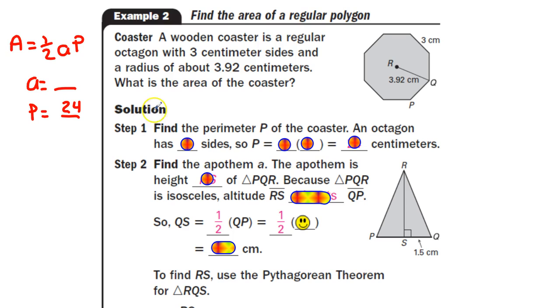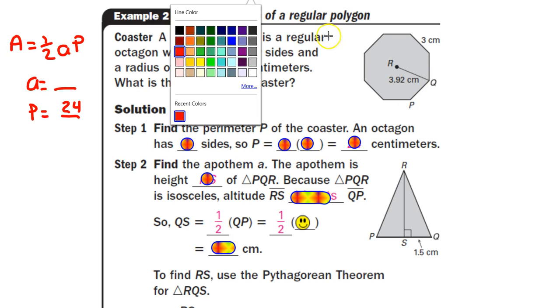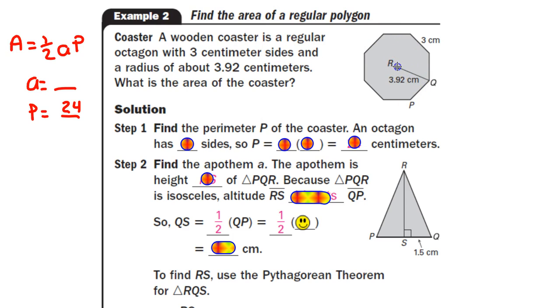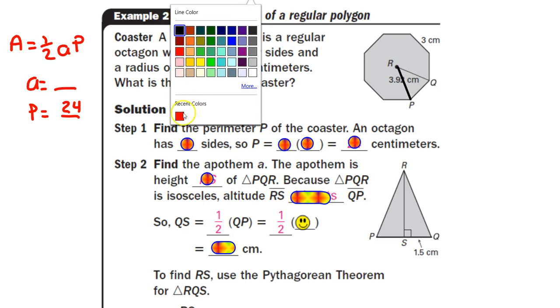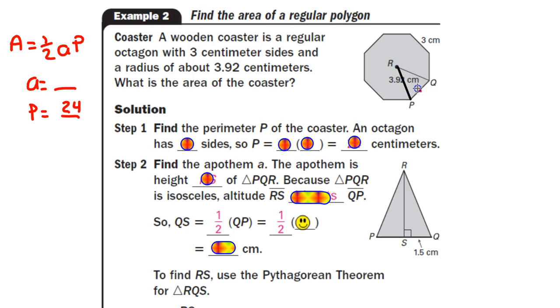Okay, so I'm still missing the information that I need to find the area of this octagon. I need the apothem. Let me get a line here. Hold on a second. Alright, so first of all, let's just draw the other radii. Okay, so there's our isosceles triangle, and then we want the apothem. I'm not going to draw the right angle symbol, but that's going to be perpendicular to the side going to the center. That's the apothem. We need to know this length in order to determine the area. How are we going to do that?